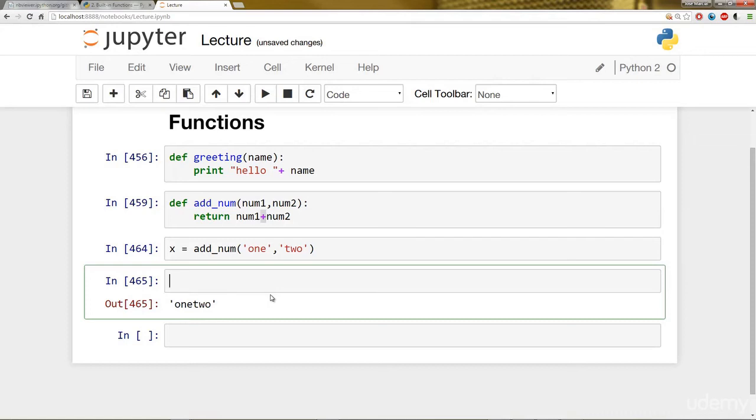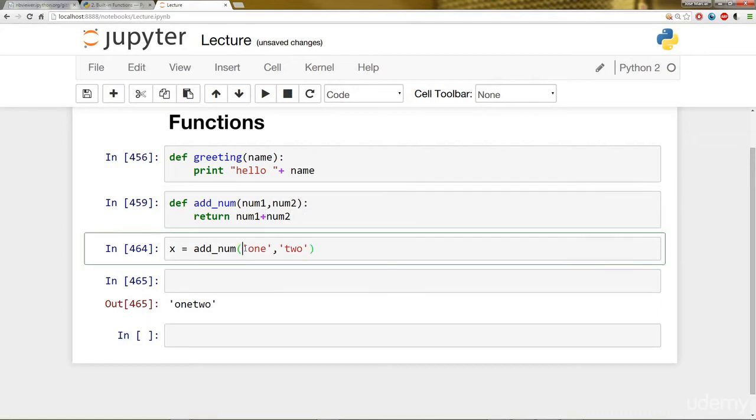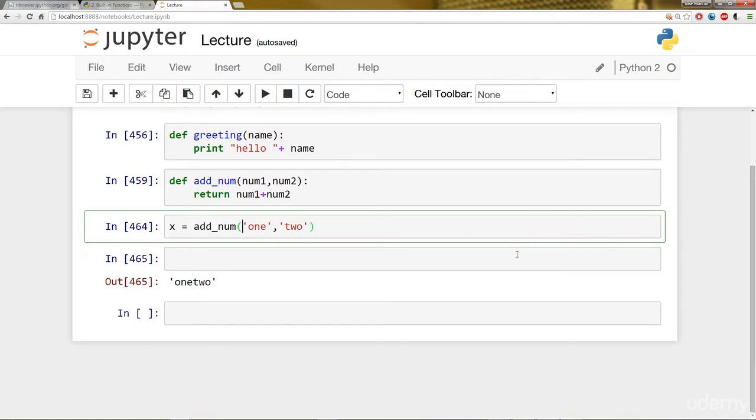But one of the issues with that is for this kind of function, we could pass in strings and integers or floating point numbers, etc., and still get results out, maybe even if we didn't want that to happen. So later on, we're going to learn about adding in checks to make sure a user puts in the correct arguments into a function. So now we're also going to start using break, continue, and pass statements into our code. Remember that we introduced these during the while lecture, and now they're going to come back again.